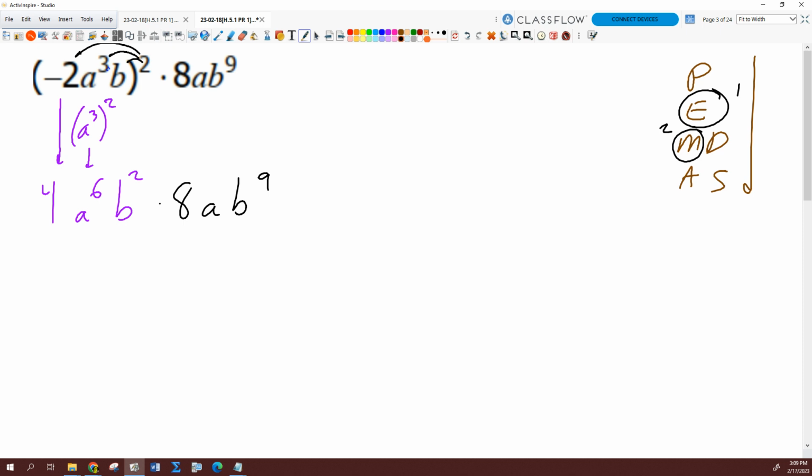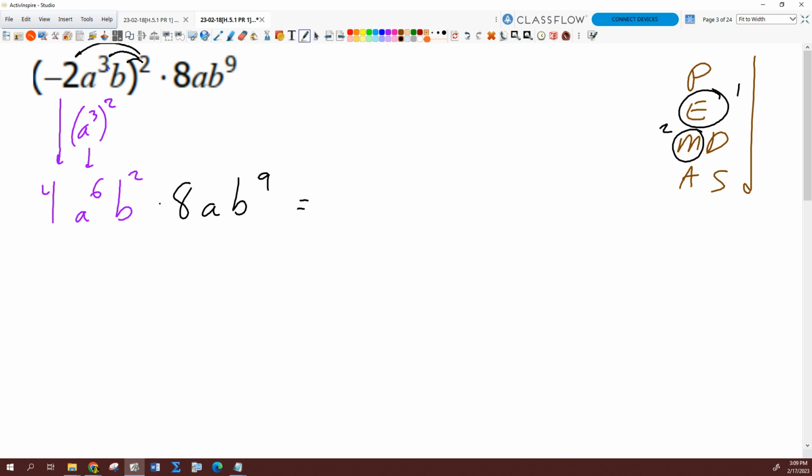Do it like 4 times 8? Yeah, exactly. We do it that way, right? Multiplication is commutative and associative. Commutative means I can rearrange the order in which I'm multiplying stuff. It doesn't matter: A times B is the same as B times A. Associative means I always multiply in pairs, and I can group those pairs any way I want to. So why not group the pairs and rearrange at the same time?